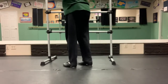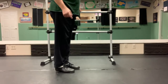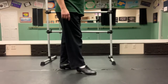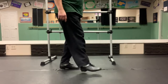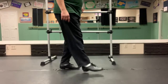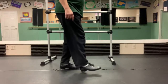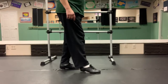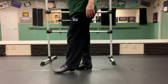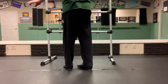The second step we looked at was called the salap. Salap is a 2 sound. That's why we say salap and not slap. Brush down, brush down, brush down, brush down. We don't lock the knee. We just extend it and brush it down. No heel, just the ball of the foot. Brush down. Here's the left foot. Brush down, brush down, brush down. Then we do it as our warm-up.